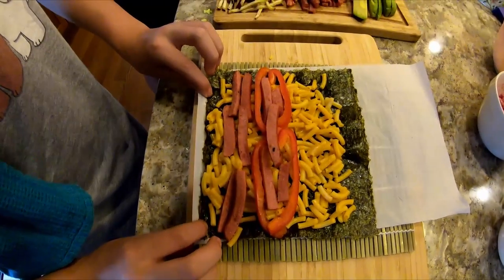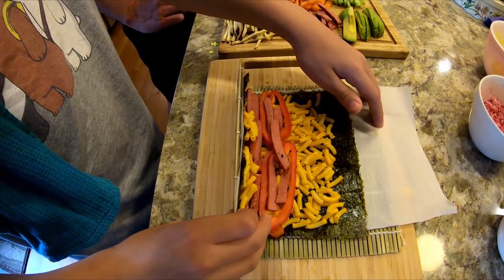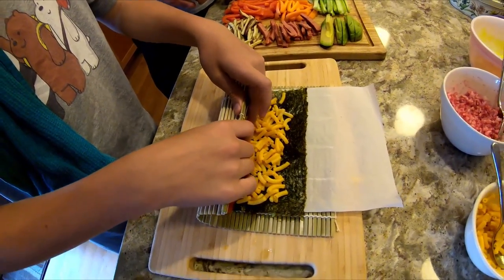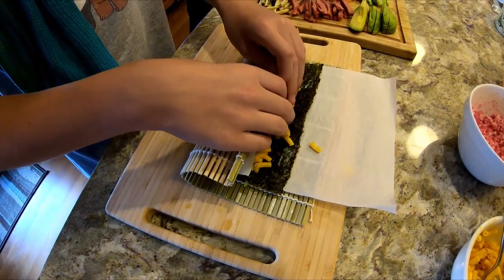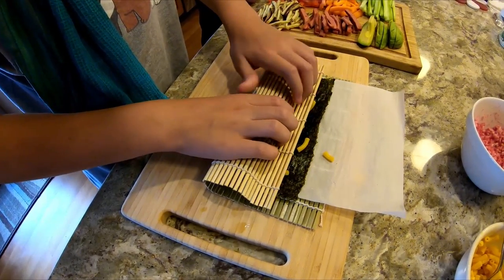What is this? It's an amazingness. That may be the name of this roll. Stupendously amazing roll. Go ahead and use your fingers. There you go. Meat and cheese and noodles. It's not really sushi, it's a roll.